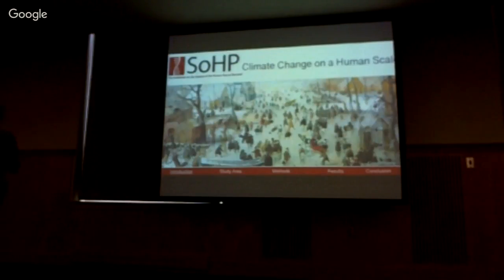The intervals known as the Medieval Warm Period and the Little Ice Age are examples of climate change on a human scale. Famous artwork from the Little Ice Age, such as this painting from the 1600s depicting a frozen canal in the Netherlands, is an example of how humans have documented how they responded to climate change in the past.